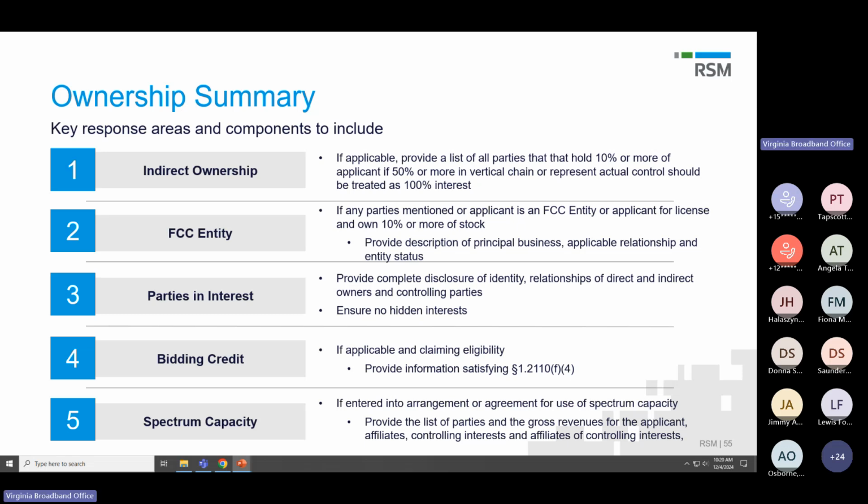So again, this is Robert Bridgman from Eastern Broadband. For the ownership, I didn't see anything about a municipal locality entity. I think we're probably the only one in the room that's going to apply as an entity that isn't a for-profit entity of some sort. Is there an option for us in that list? I can take that back and look further into it. Based on the list, I don't think there's anything extra that you would need to provide. I think you can just detail a little bit of information about your entity in the application. And obviously, we will review this to see if any of these apply. But if they don't, you're more than welcome to just say, we've reviewed the requirements in this section, and we can disclose and confirm that none of them apply to our entity. Okay.